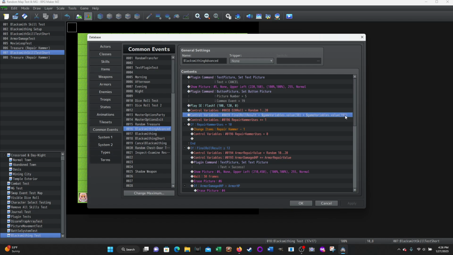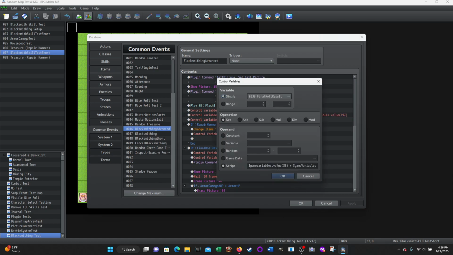197 is the blacksmithing skill, right? So that was set, it was 0 here. And then when I clicked on the treasure chest, it actually increased my blacksmithing. So variable 197 is my blacksmithing skill. So again, I had to test this separately to make sure this is how you do it before I tested it in this larger event. So here's my variable, the script, $game capital variables dot value in parentheses 38.